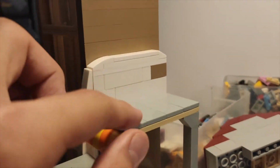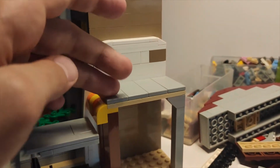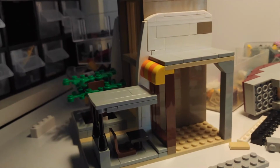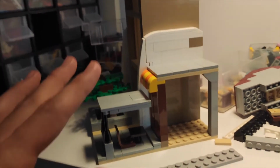And by the way, I just want to add another thing. I added lots of white bricks here to fill it up because I just couldn't raise this high enough to block that part like that. So yeah, that's kind of how it is. Let's move this to the city and take a cinematic look at our new skyscraper. Let's go.